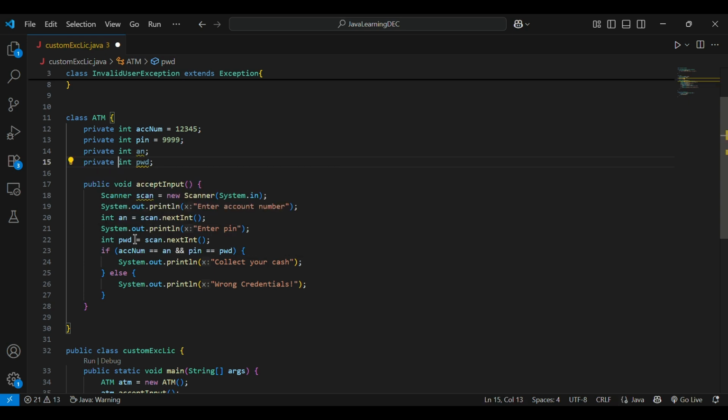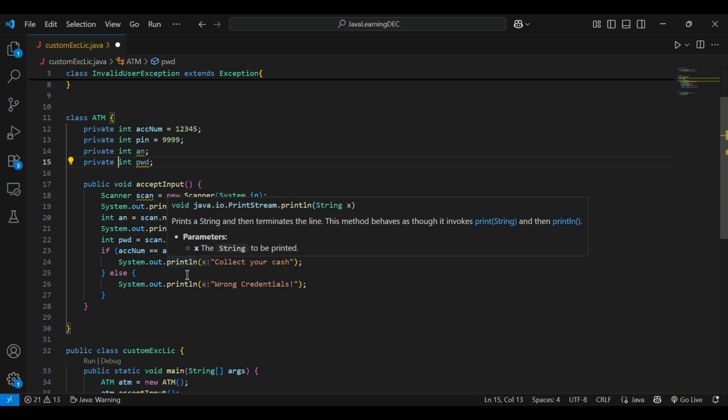I made them all private to apply encapsulation, which is a principle in the OOPS concept that protects our data. What does encapsulation mean? Simply, it will protect our data. We don't want other classes to directly access or modify sensitive data like account number and PIN number. That is why I made it private.